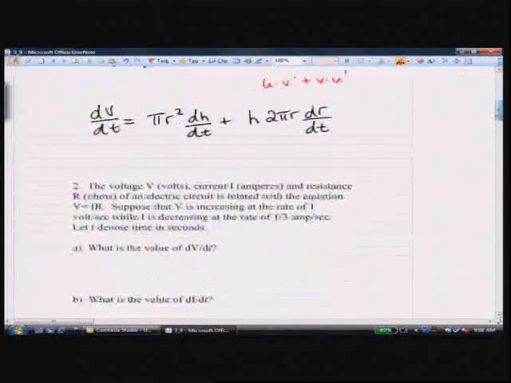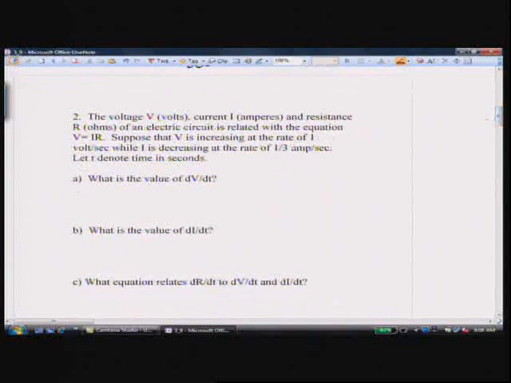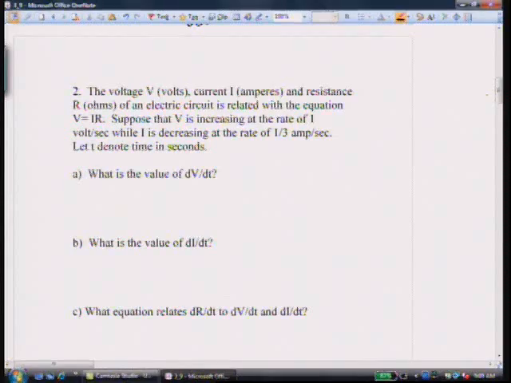Let's see if we can make one a little bit more exciting. Guess what law I'm talking about in number 2? Whose law? Is it Ohm's? It is. It was a joke. Wasn't very good.